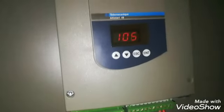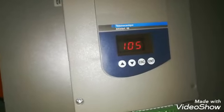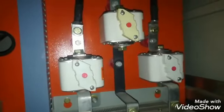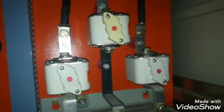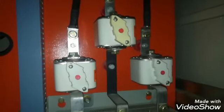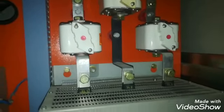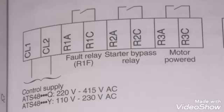So here on the display you can see 105, 106 amperes. This is the running ampere of the motor. So this is the power connection and the control connection. I just gave you an intro. Now with the help of a drawing I will tell you the termination of the different cables.